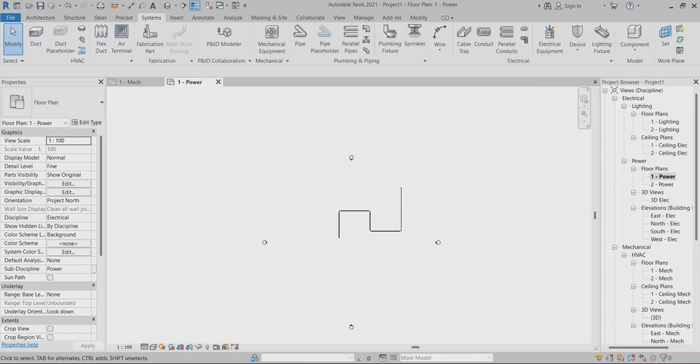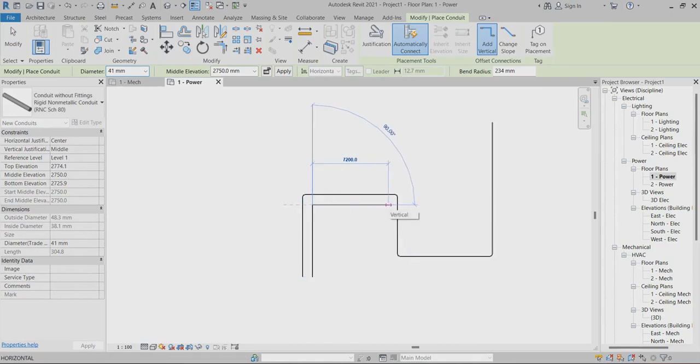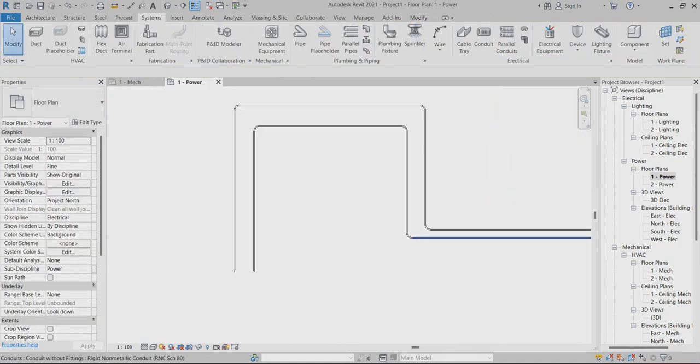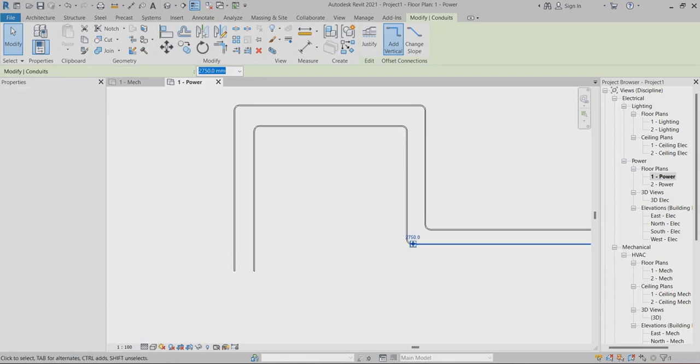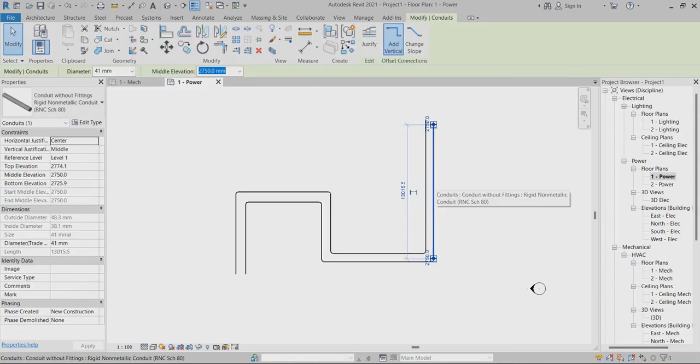Okay. Right. I will create another conduit like this way. I will create another conduit this way. Okay, I created.